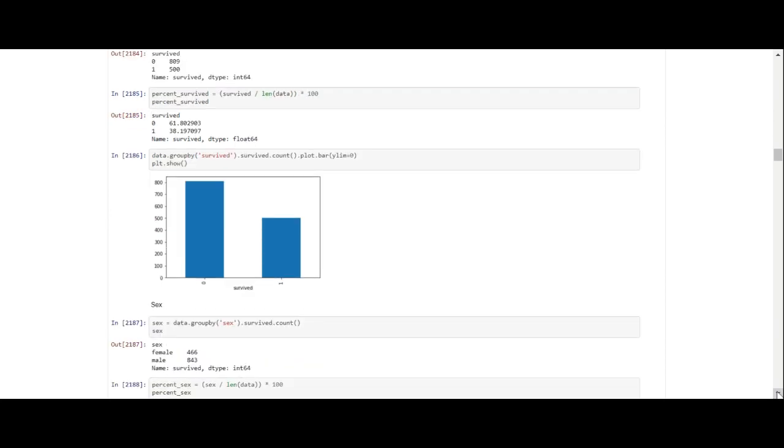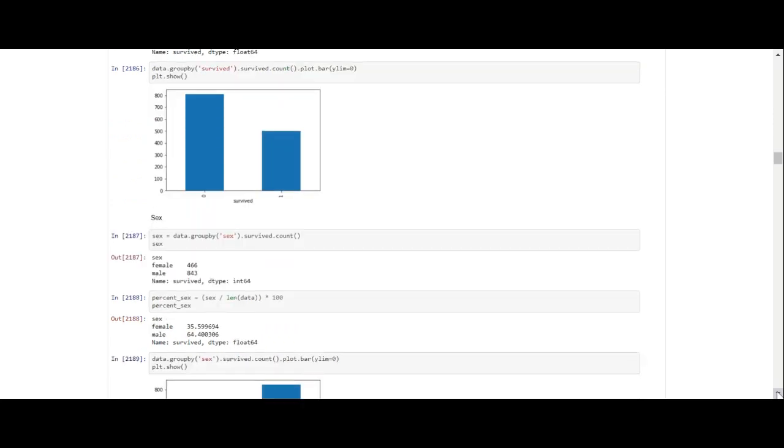So that means 62% of the passengers died and 38% of the passengers survived. And here you can see a graphical representation that the survivors were fewer than the people who died.